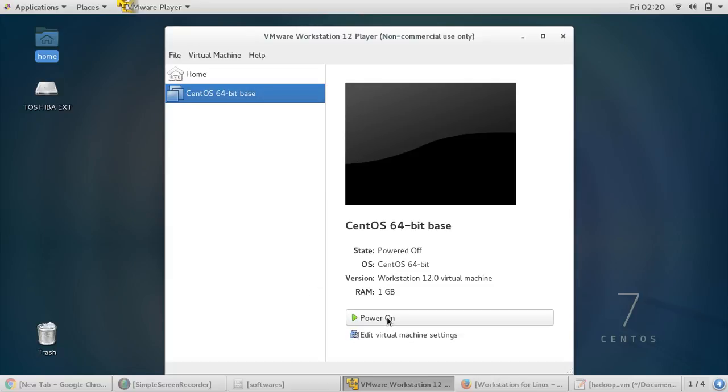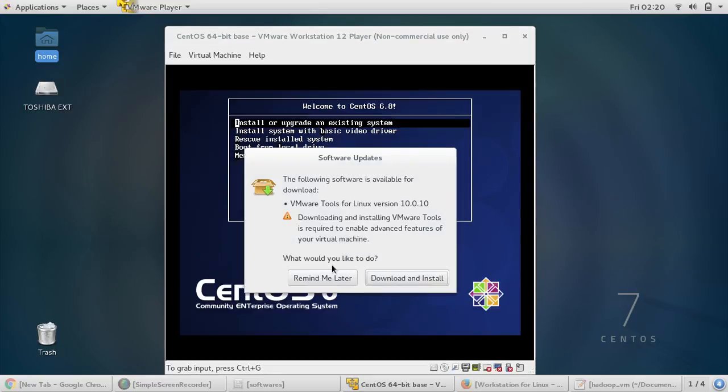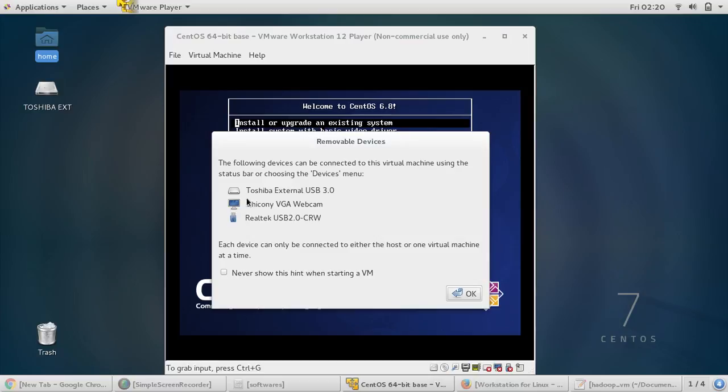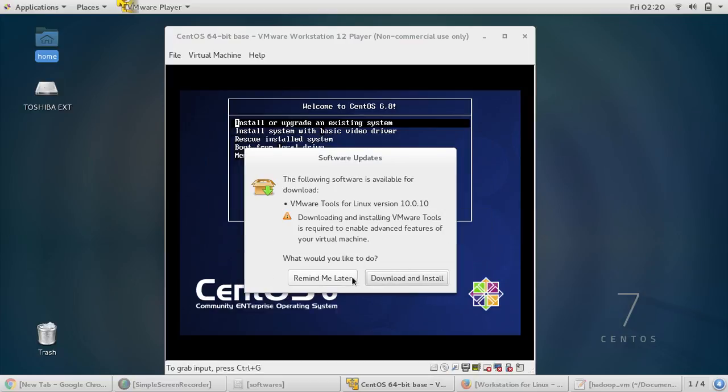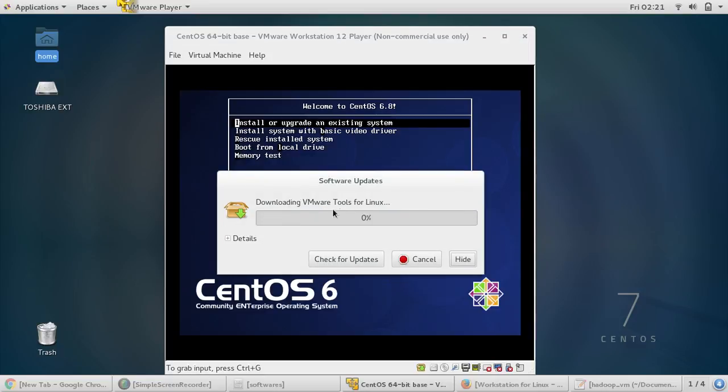Now you can say power on. Now it's totally your choice which version you would like to install, whether you would like to proceed with the minimal installation. Just say okay, and you say download and install.